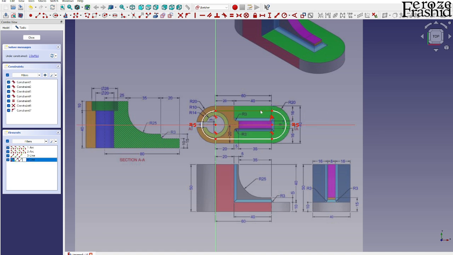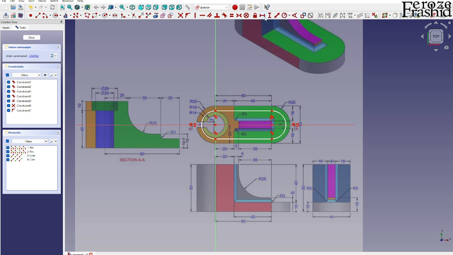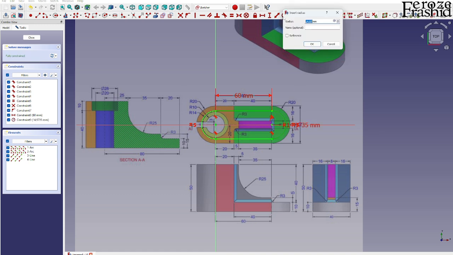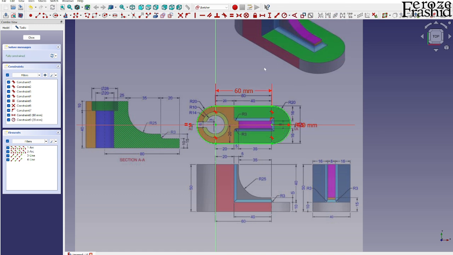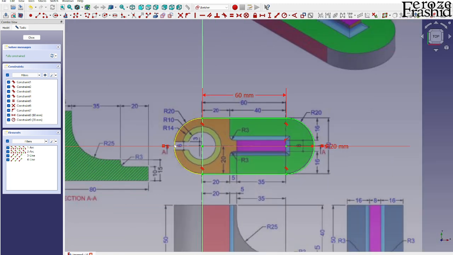So the length of this slot is 60, right? And this radius is 20. Okay, now it will have to be cut here.